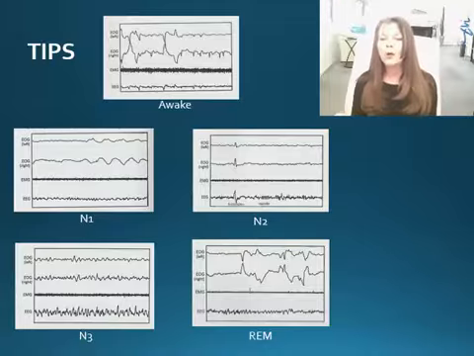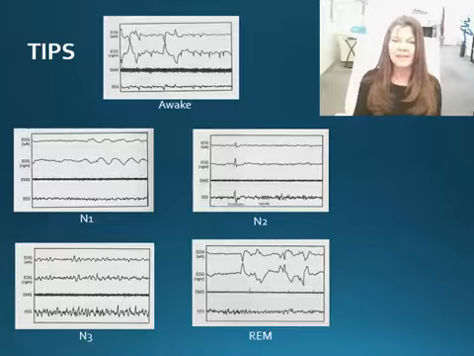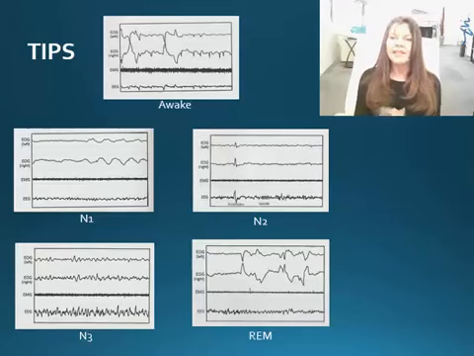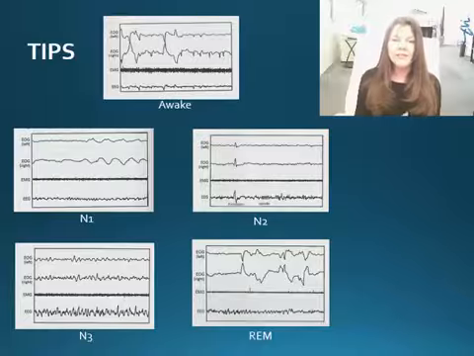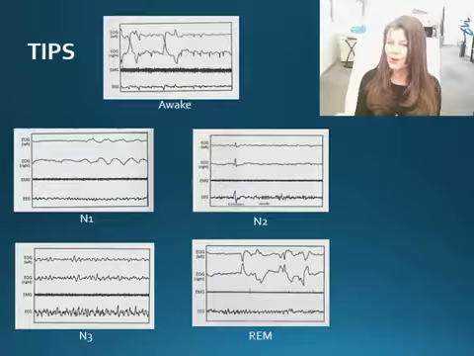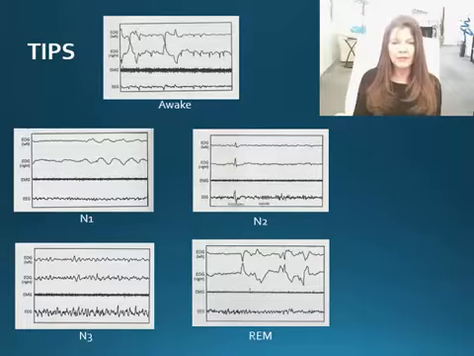Now, moving to stage one, see the reduction of eye movements to just occasional, very slow rolling eye movements. This is characteristic of stage one, and you'll see that those curves are more rounded. See the reduction to very moderate EMG, and see the change of brain activity, a little higher in voltage, a little lower in frequency. These are theta waves. Theta waves. So higher voltage, lower frequency as you fall deeper and deeper asleep.